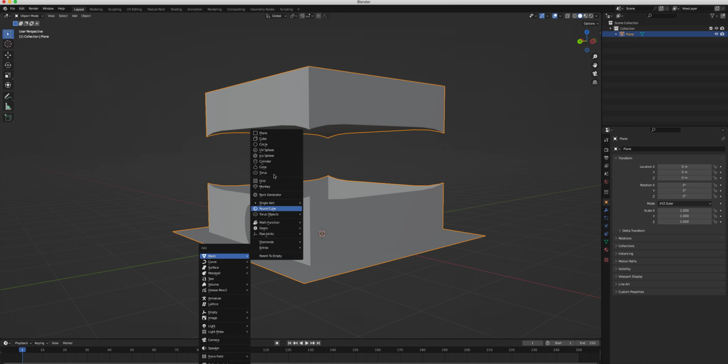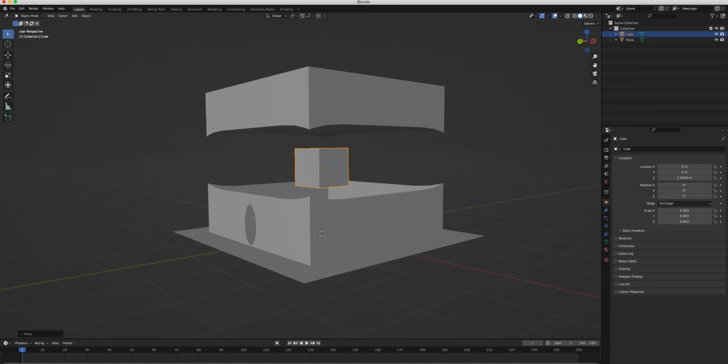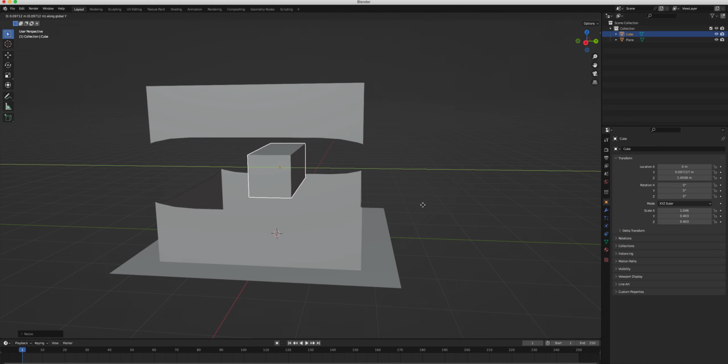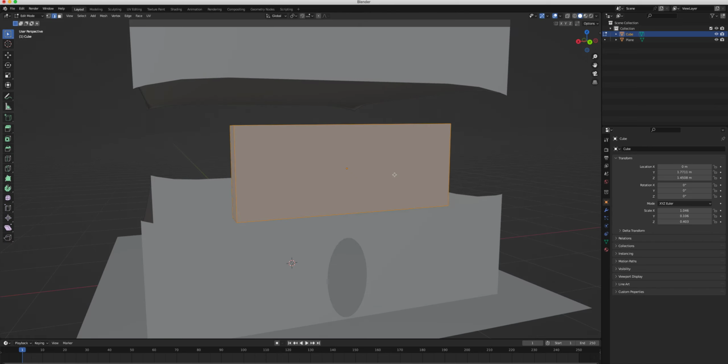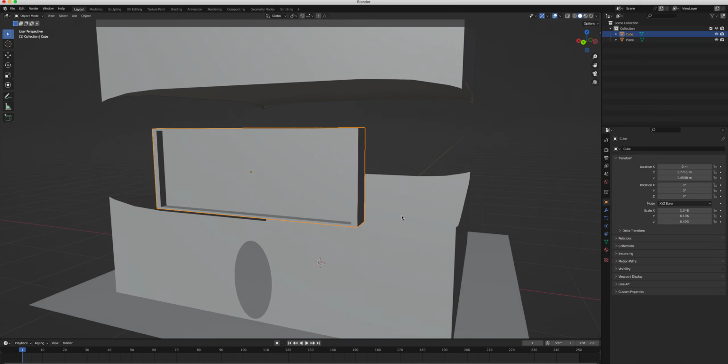So let's add a cube. We'll make it small. GZ, GX, make it like this. And we'll make it GY, make it like this. SY, make it a little bit like this. GY, bring it out a little bit more. Okay, we'll press tab, go to face mode, click on the face, inset, I for inset, E for extrude, pull it in.